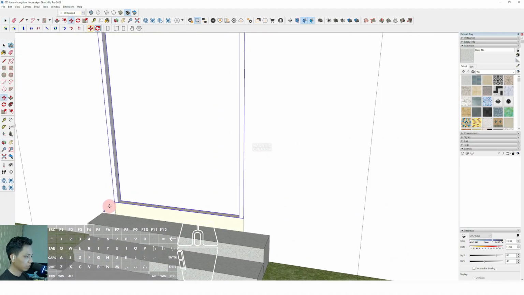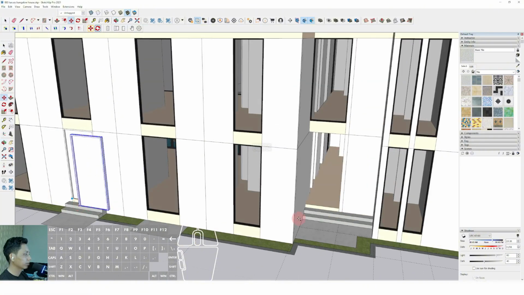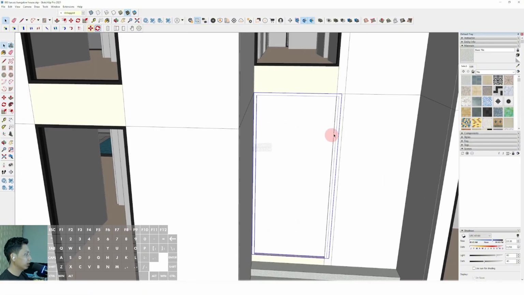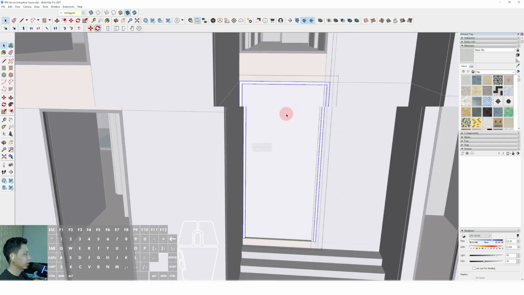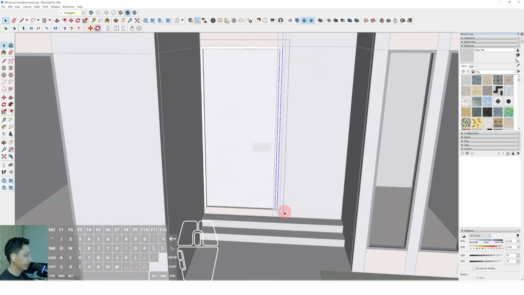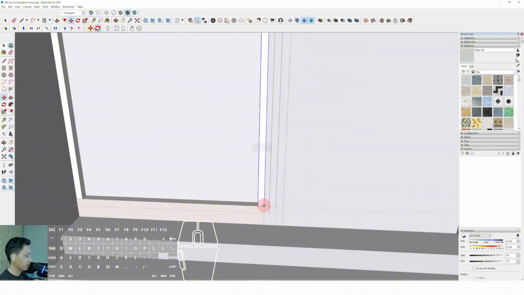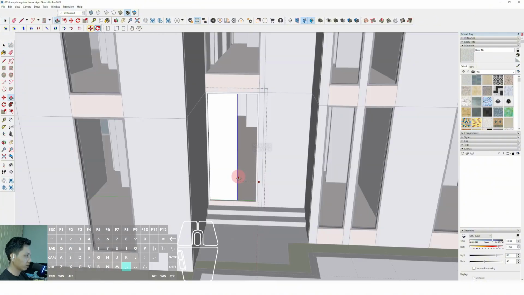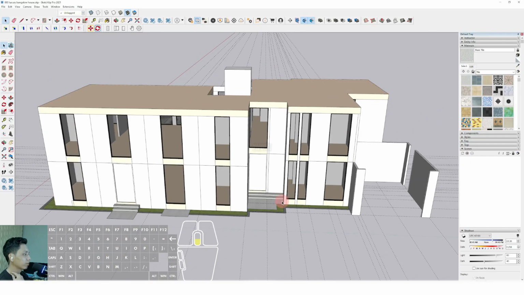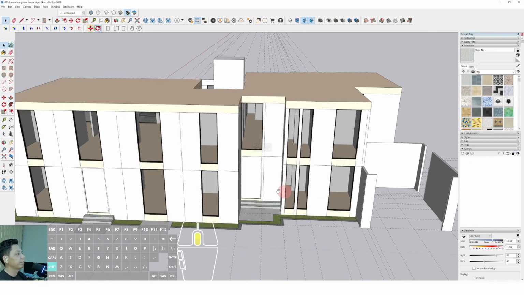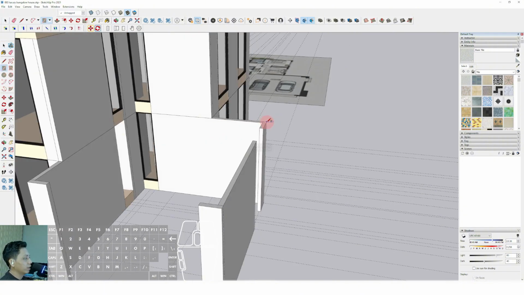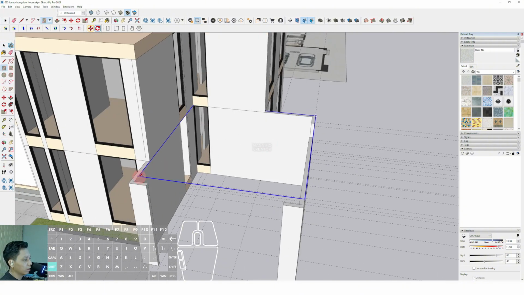And for the another one, we can duplicate this one and adjust for the dimension. Okay, and don't forget to make the flat roof in here because this is the garage.